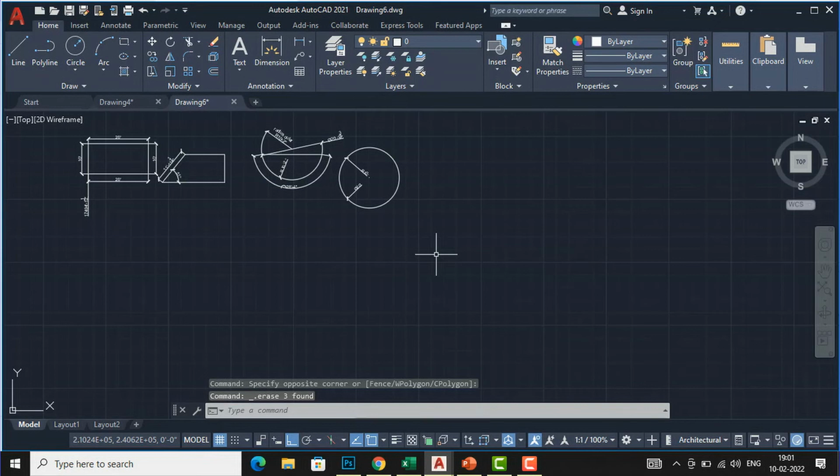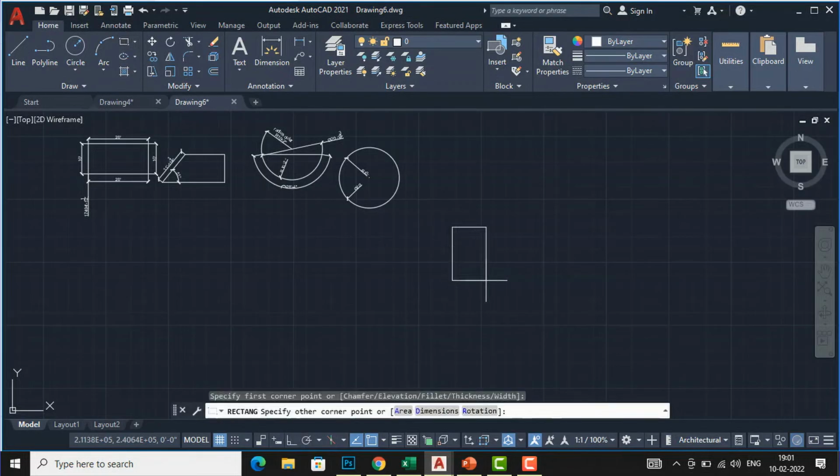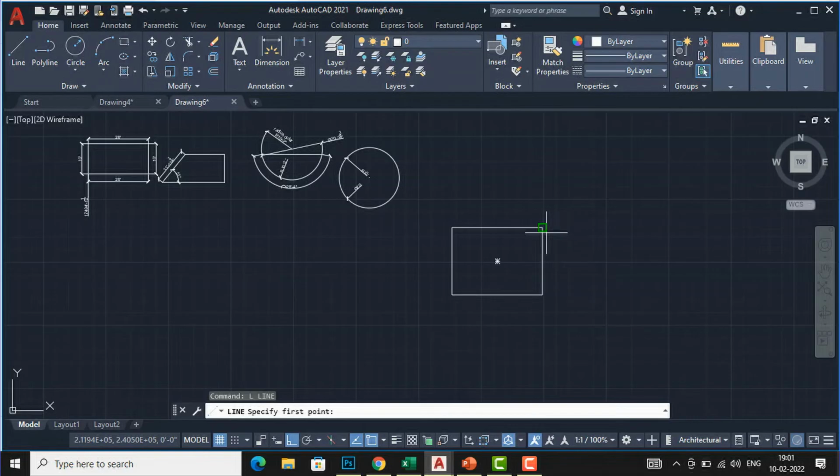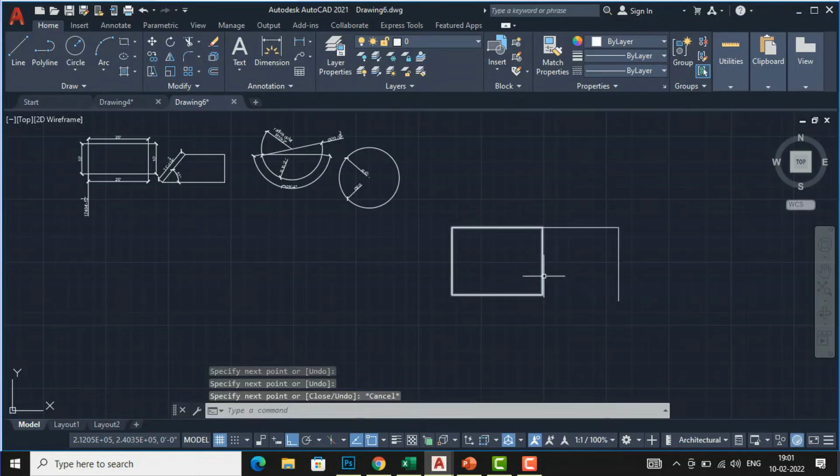Now I will show you how to do continuous dimensioning in AutoCAD. So I am going to use the rectangle command again, and again I am going to draw a different shape here, and I will use my line command.